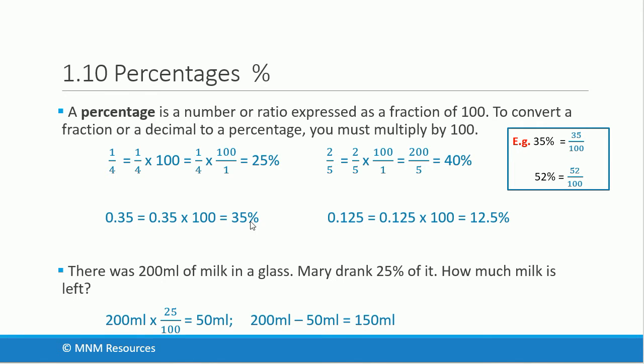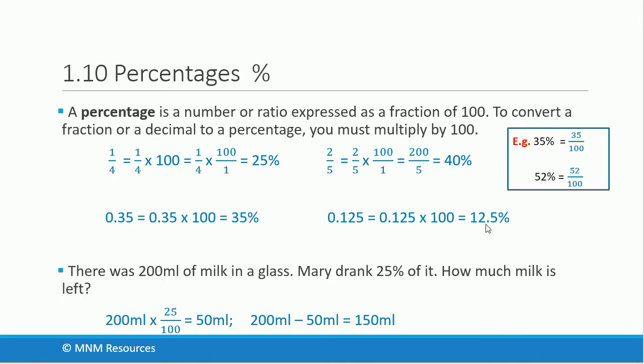So your percentage is 35%. Let's look at another example. Here you have 0.125 and you're multiplying it by 100. There are 2 zeros, so you need to move your decimal point by 2 places. So it jumps to the 1 and it jumps again past the 2. It's moved by 2 places and it lands here.